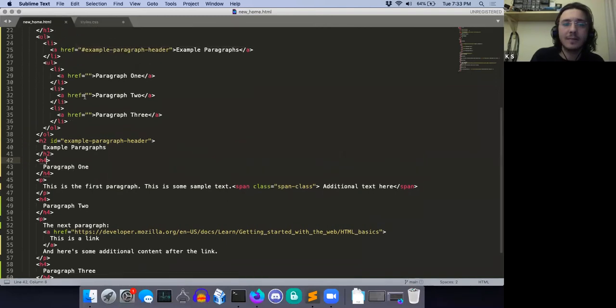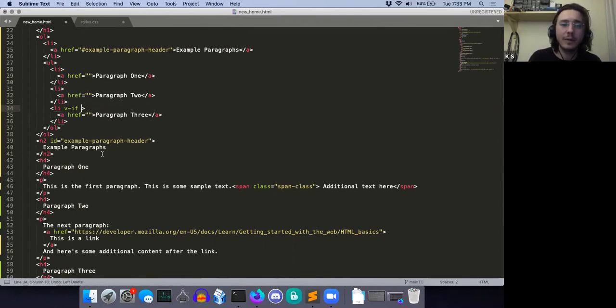So if there are list items, maybe we could have a piece of data in our JavaScript that tells us whether there are list items, and then this would only display if there were list items.